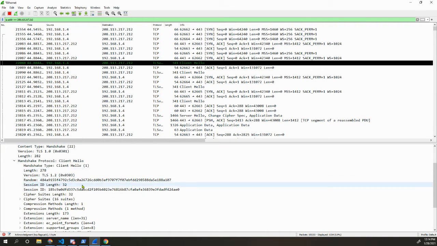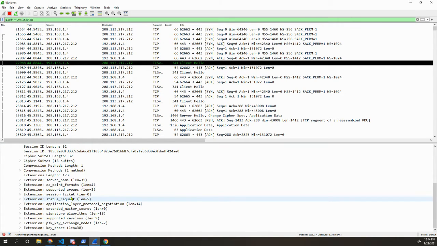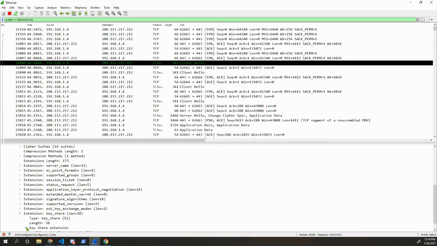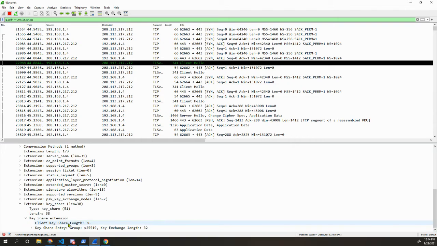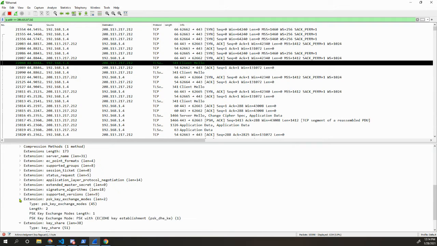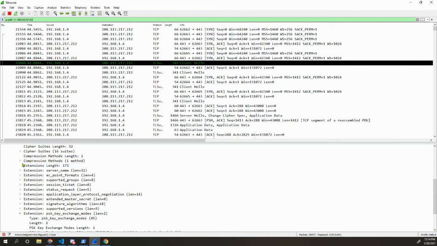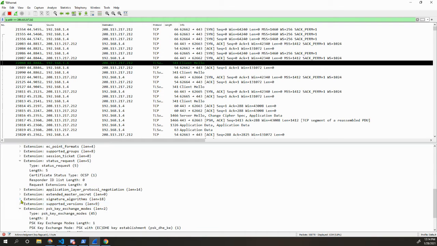So you see all the handshakes happen over here. So why do we need handshakes? So see, they share a lot of key share extensions. So they share their keys for private key, public key. So all the encryption methods are also defined, what method will be used, right? Compression method, server name, what format, request status, everything, okay? So what kind of algorithm, signature algorithm, all these things will be within this particular packet, okay?